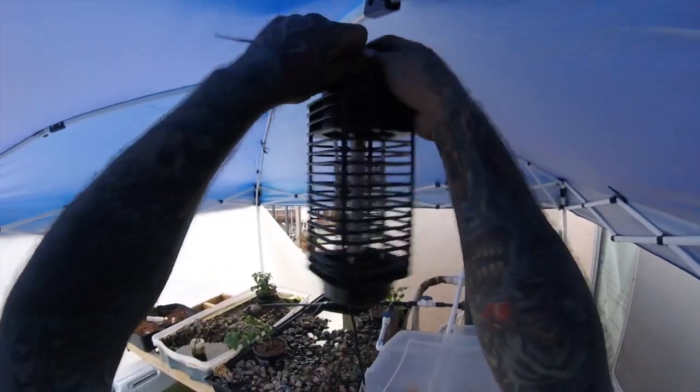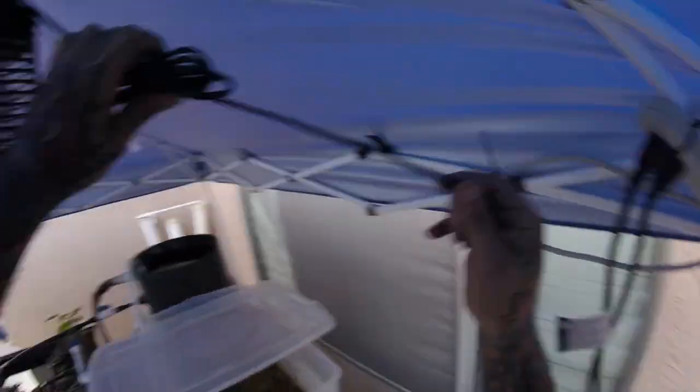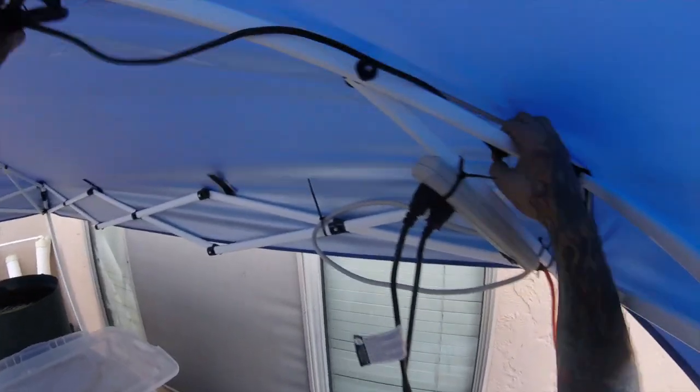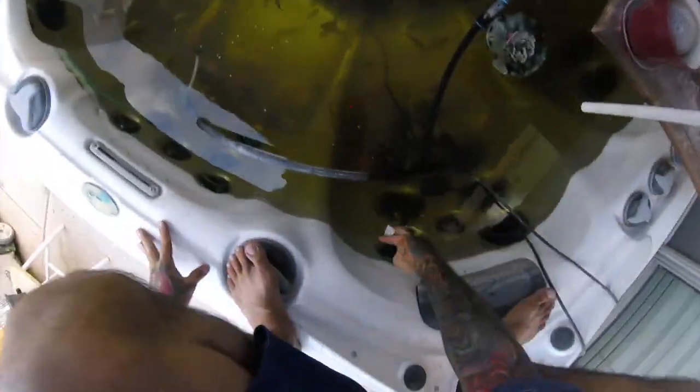Now I'll get this bug zapper put back in. I'm intentionally hanging it above the pond so that any mosquitoes that get shocked in there and fall down, fall into the pond and it'll get eaten. I hear it going off a lot, so I know a lot of the mosquitoes are falling in there, and I never see any of them in the water, so I know that they're being eaten, although I rarely see it happen. Okay, well that's it for this episode.